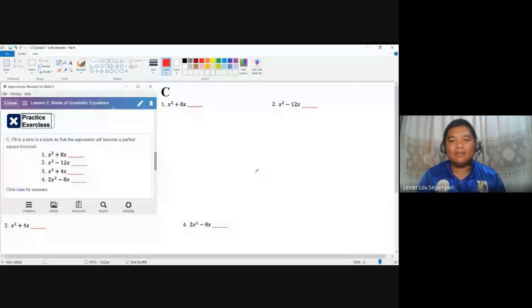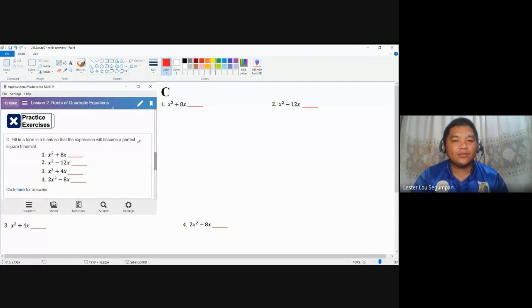Before we talk about the third possible method that you could apply to solve the roots or the solutions to the quadratic equations, let us talk about this simple process that is actually needed for that method. I'm going to share with you another practice exercise. But again, it's not yet on solving roots, but we are actually going to talk about one of the vital parts of the next method.